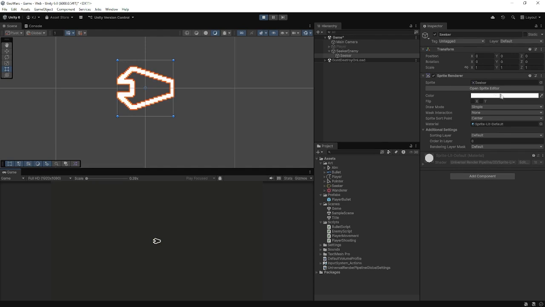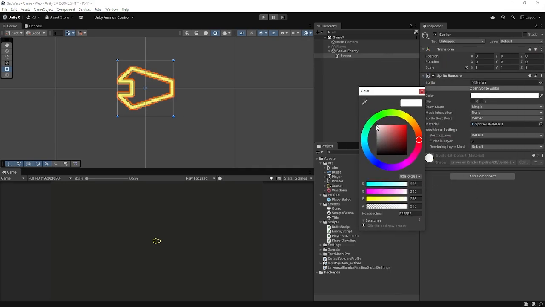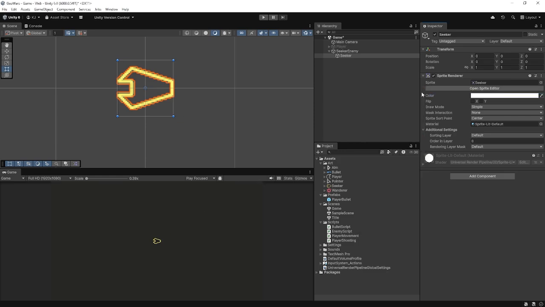Our color ends up being more than what it needs to be. So with these sprite renderers, if you play with this color, if you go from black to white, it's kind of like the underneath of the sprite. And if it's just full white, then we'll get the real colors of whatever that sprite is. But because we're just saying, hey, if not active, keep adding to white, we're actually going past white, and it's oversaturating what we have. So yes, it worked. We went from invisible to visible and then some.